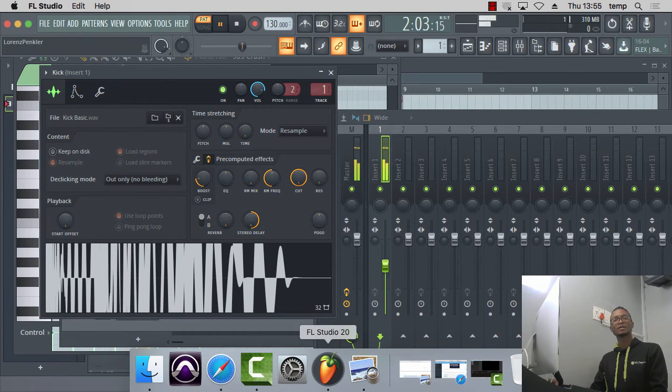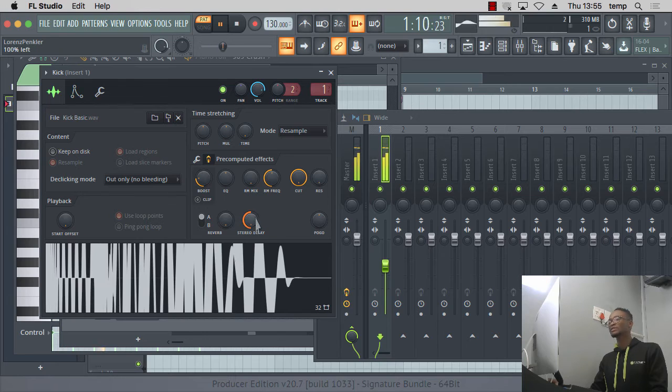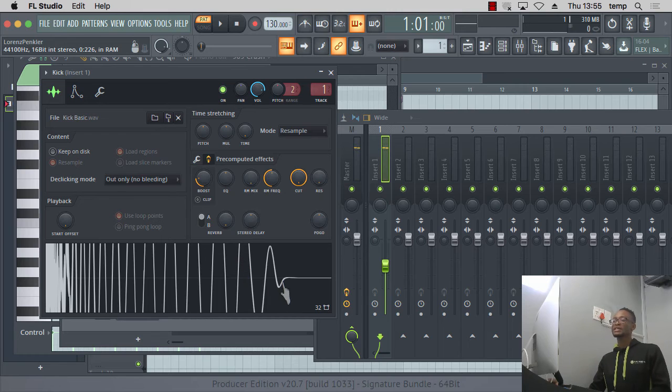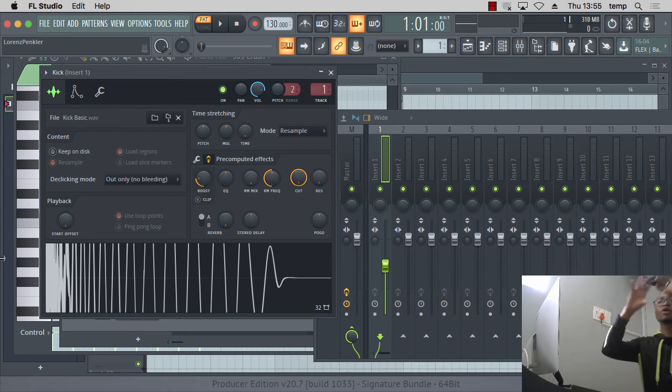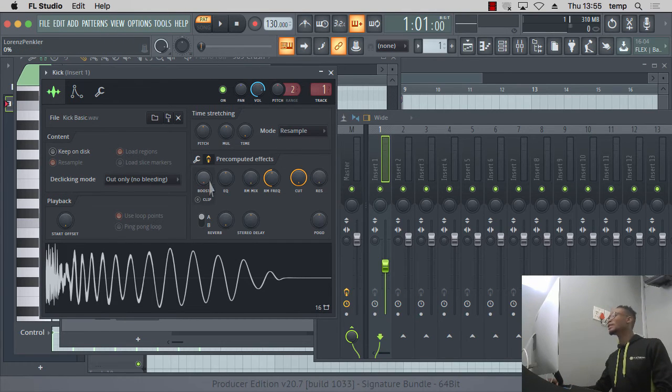Then delay, obviously, right? Left, right, another form of delaying again. But what I want you guys to pay attention to is what it does to the audio. You understand? This literally changes the audio itself. So you're not sending it through, you're altering the audio itself. So when you decide to export this, you can create a whole new sound, manipulate it within the platform, and then export it and create a whole new sound for yourself. All of a sudden, this guy's drum samples are always bigger. It stems from things like this. You get what I'm saying? Okay. That is the sampler.